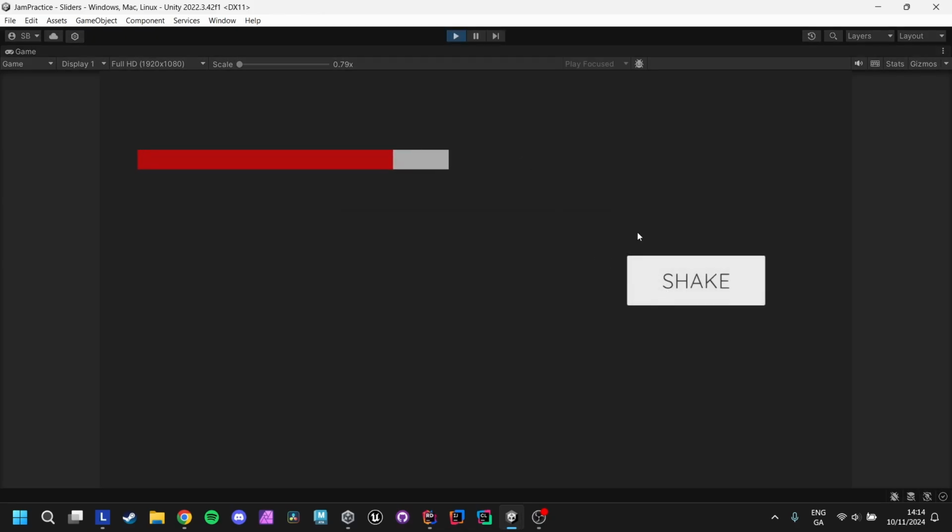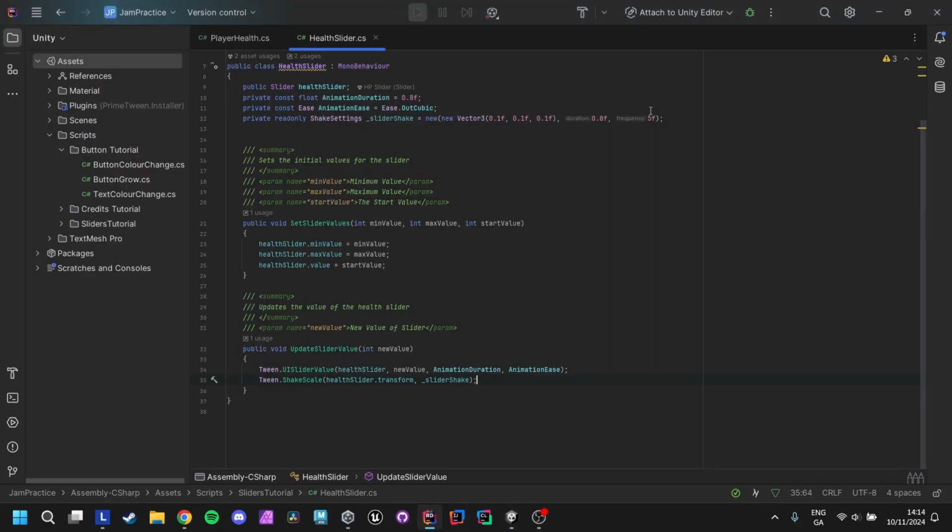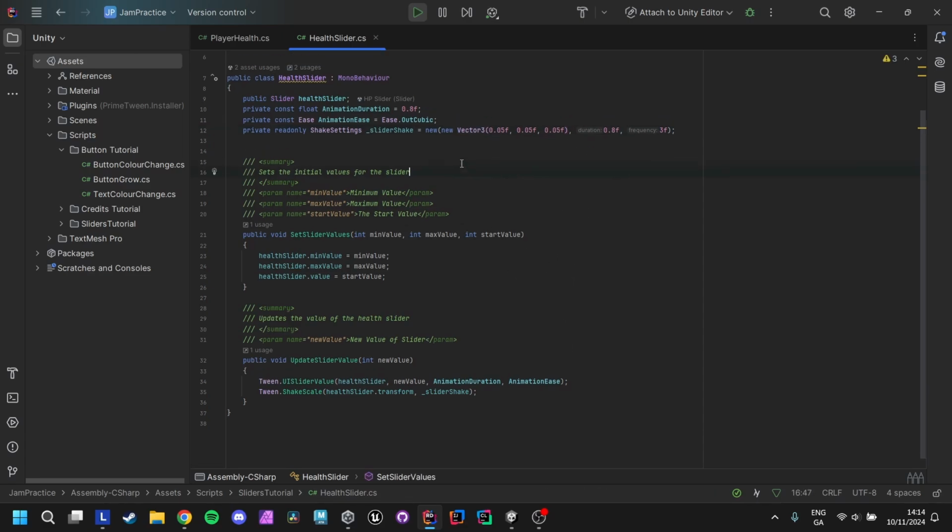So now you can see we've taken damage and it's going to shake a bit, and it's a bit strong there. So what you would want to do is just reduce the frequency, and you can reduce the amount. So let's say I make this 0.5. So now instead of growing by 10%, we're only growing by 5%, and the effect will be reduced.